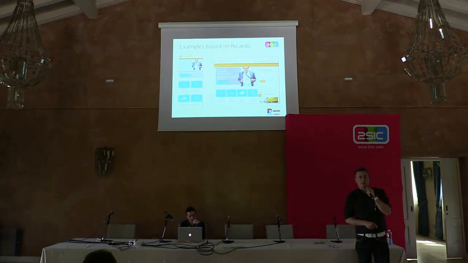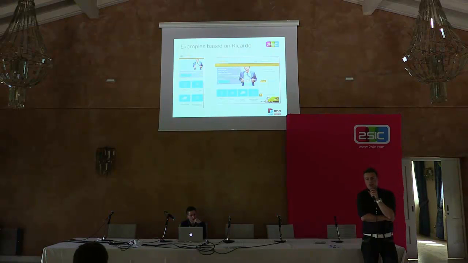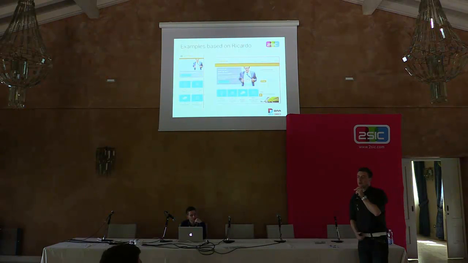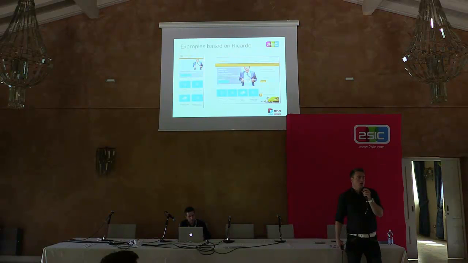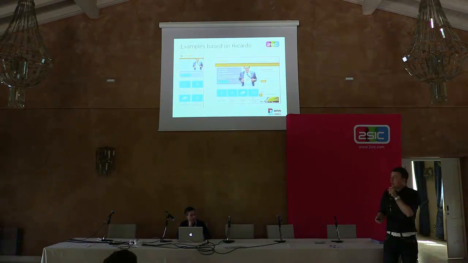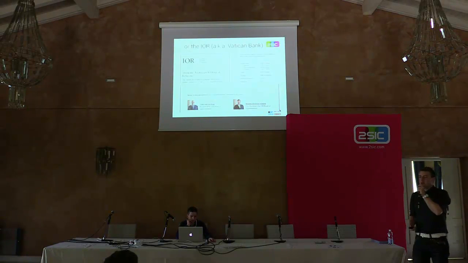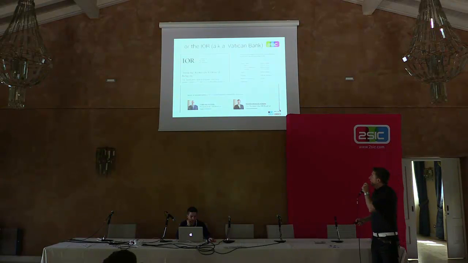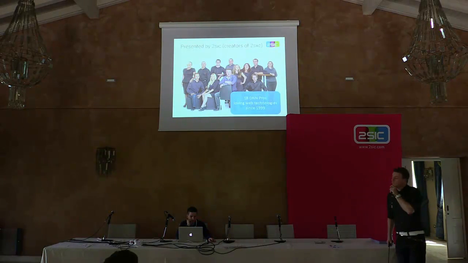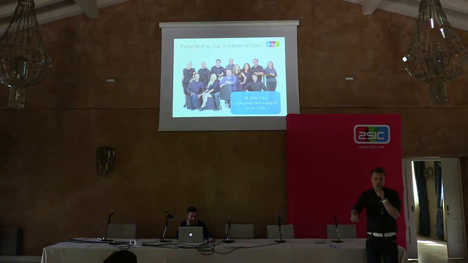We're going to use some examples from Ricardo. Ricardo is a little bit like eBay, one of these auctioning websites. They've kind of split up: in some countries where eBay is really strong, all the other competitors just left because it didn't make sense. In other countries, for example Switzerland, Ricardo is very strong, and so eBay left. We're also going to use some examples from the IOR, which you probably know as the Vatican Bank. And this is us, just so you know who's talking here. It's my team. We're 18 people, and we've been creating web solutions since 1999, with DNN since about 2003.